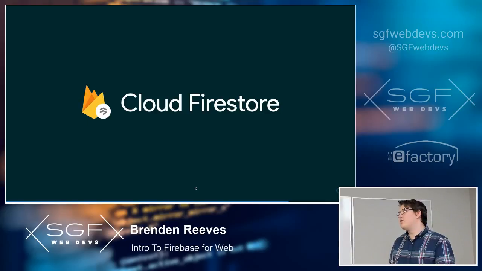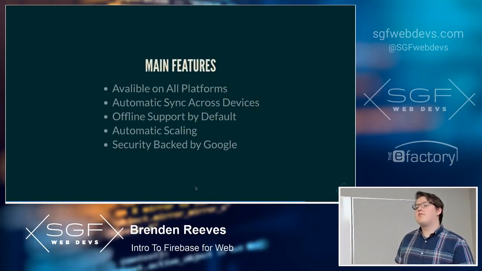Cloud Firestore. So Cloud Firestore is one of the 2 database systems that I mentioned earlier. It is available on every single platform that supports Firebase. Even if you're using Unity, it does support Unity if you're making any games. It automatically syncs all of your data across devices with live reload. So say you have a chat system, which is what we'll be building tonight. One person can send a message, and the other person on the other end of the chat, their phone will automatically reload. You don't have to handle any of the data except for updating your view with that data, however you want to do that.